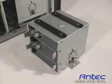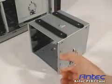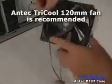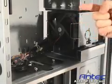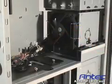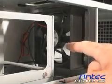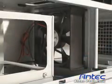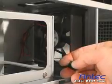To install a 120mm fan, remove the drive trays, attach the included wire brackets to the hard drive cage, and mount the fan. With the trays removed, the hard drive cage acts as a duct, so the 120mm fan can intake cool air from outside the case. Please note though that a 120mm fan can't be mounted if hard drives are installed in the upper hard drive cage. There is another included 120mm fan in the lower chamber for additional cooling power, and this fan has its own switch, so the fan can be set to a low, medium, or high setting.